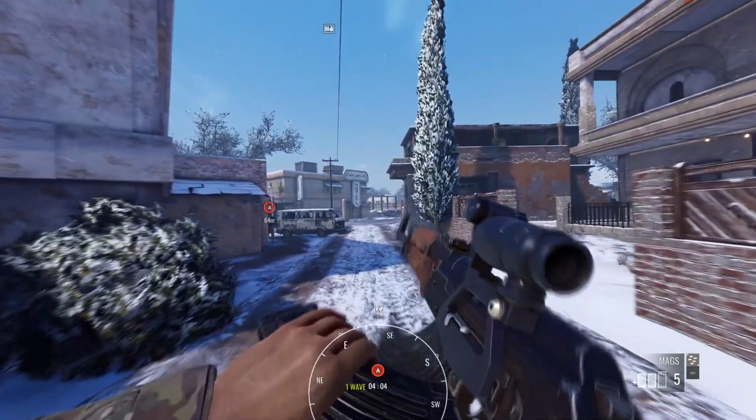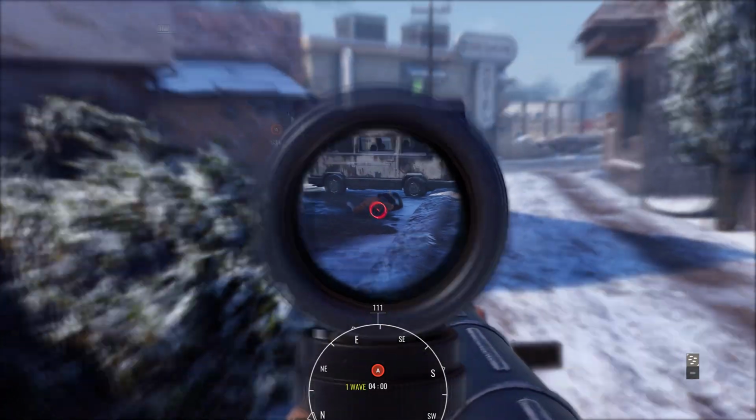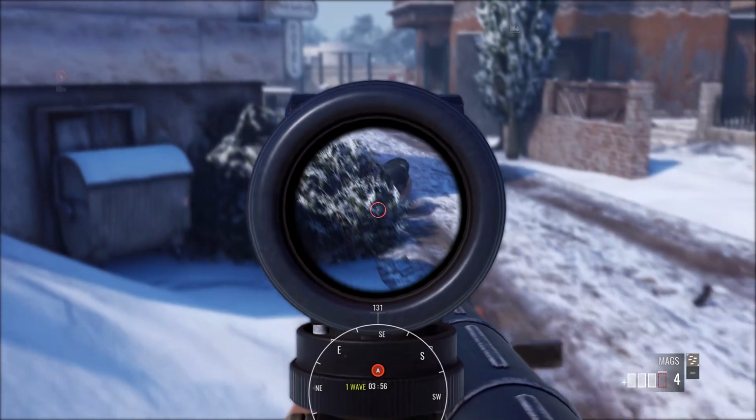Pulling down on the stick is going to be extremely hard to learn. The more you do it, the quicker you'll get used to it. So just try and get used to that recoil with these other tips. Crouching, not moving, single fire when needed.